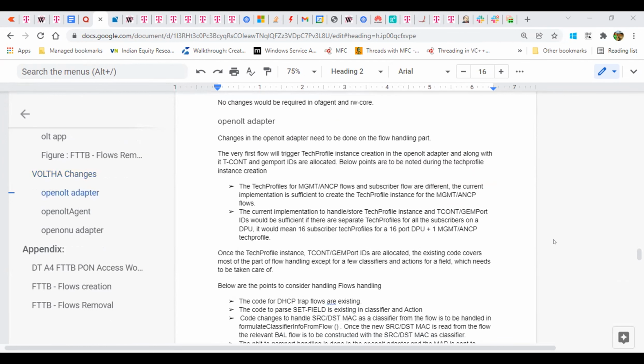Moving on to the adapter, we also have DHCP traps. I see that DHCP traps are handled already in the adapter, and the extra work which needs to be done is to parse probably the MAC address and the set field. As of now, those are not getting passed and added onto the flow.